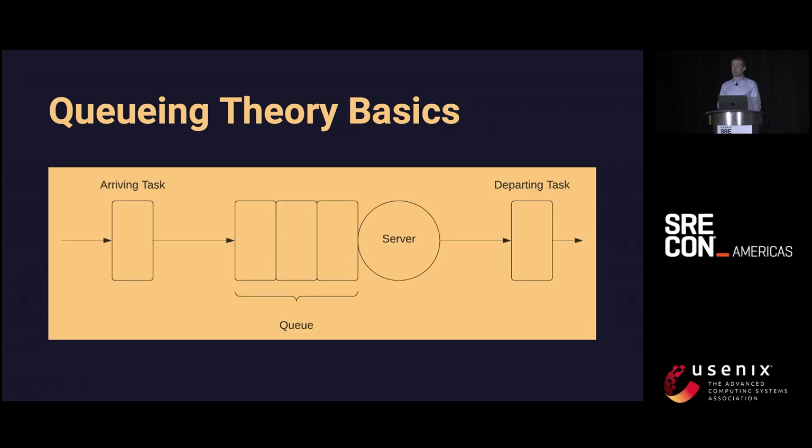Because work usually doesn't come into the system in lockstep with the processing rate, there's typically some way of storing input that's ready to process. The simplest way to do this is with a first in, first out, or FIFO queue.